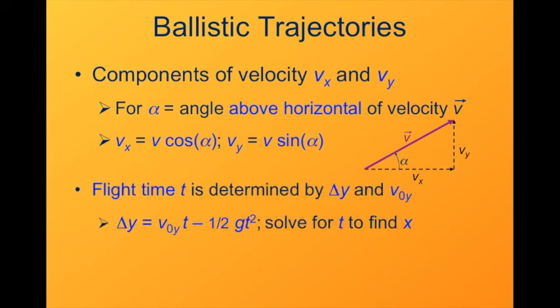In general, the way you solve a ballistics problem, though there are many different types of ballistic problems, most of the time, what you need to do is find the flight time. Most of the time, the way that we're going to solve this is using the height equation. Delta y equals v naught in the y direction times t minus one-half gt squared. So you want to find out what that particular height change is that you're interested in. Invert that to solve for t. Once you've got t, then you can plug the t into the x equation. And in future videos, we'll look at some of those different types of problems.